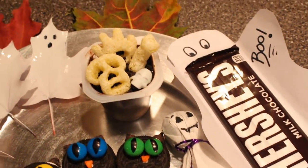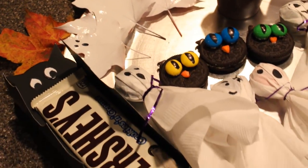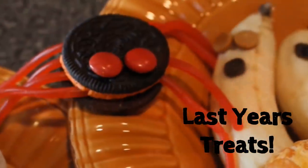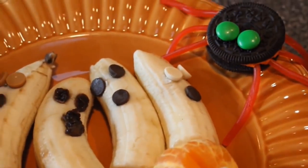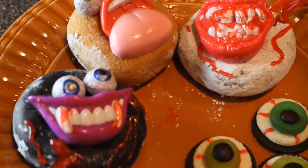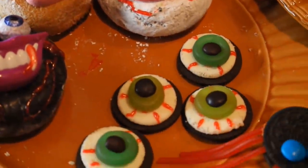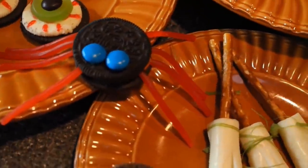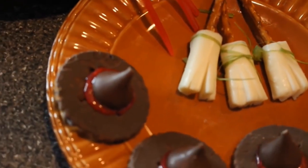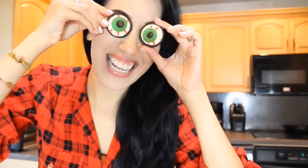That is all of the little crafts and treats I wanted to share in today's video. I think they all came out great — it's something you should just have fun with, it definitely does not have to look perfect. You can see my little crafts have a personality — they don't look like they came straight off a Pinterest page. If you'd like more ideas, check out my video from last year where I did no-bake DIY Halloween treats, linked down below. Make sure to thumbs up this video if you enjoyed it, let me know if you'd like to see some Thanksgiving and Christmas DIYs, and I will see you all soon, bye!